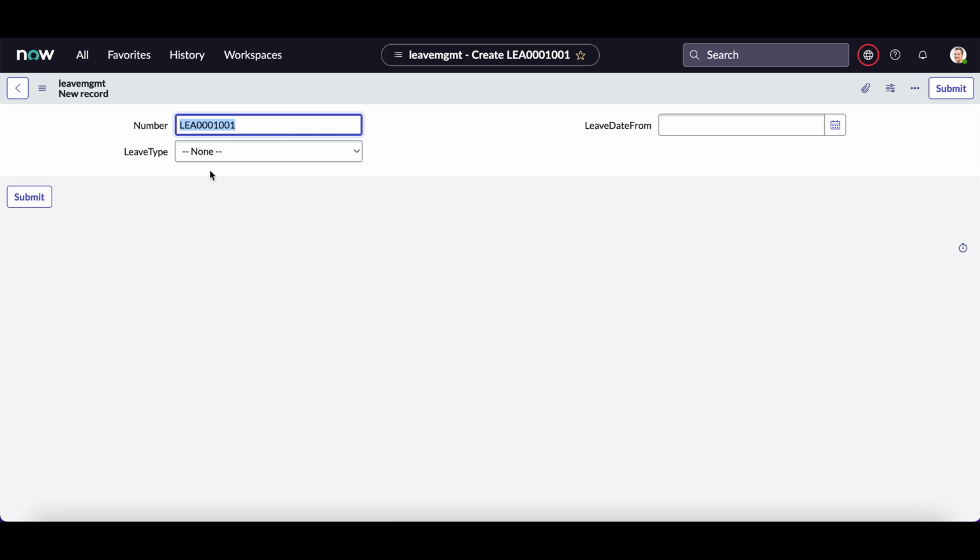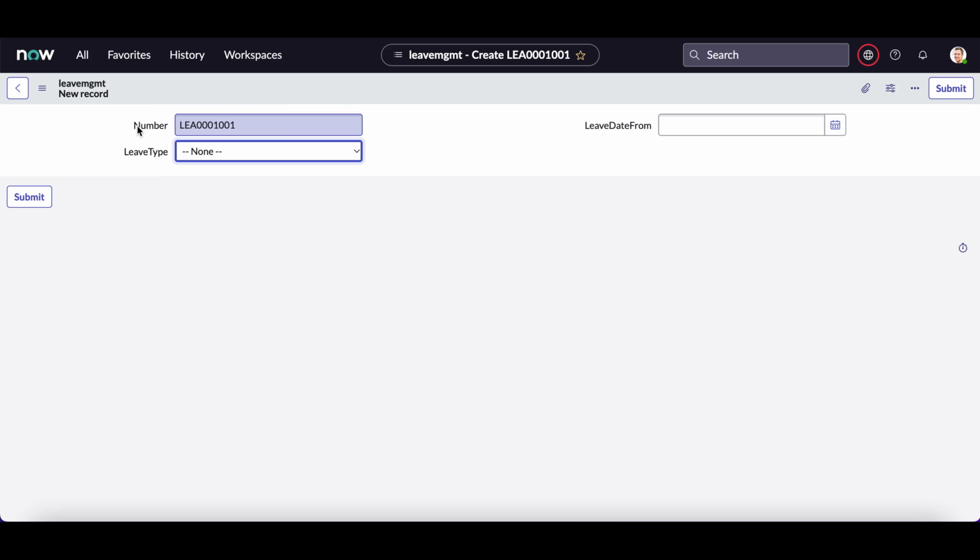So you remember we had created, or we had added two fields. One was this number, which is auto generated, and then I added this leave type and leave date from. Now I need to add more fields to the table, but I can submit it directly from here, because this table is already ready. Whatever fields I have added are already there. But I need to add more fields, like from which date to which date. Also if you see here, there isn't any option here.